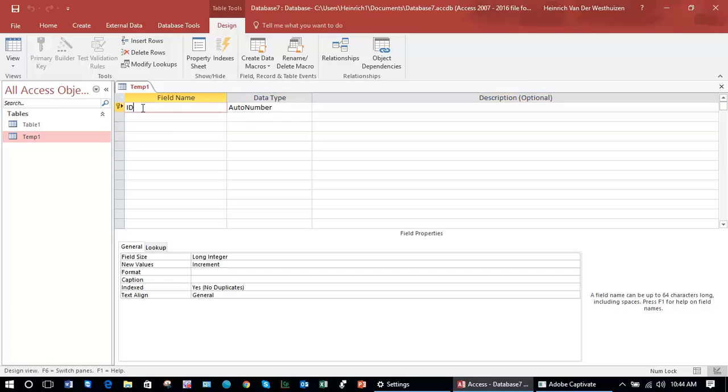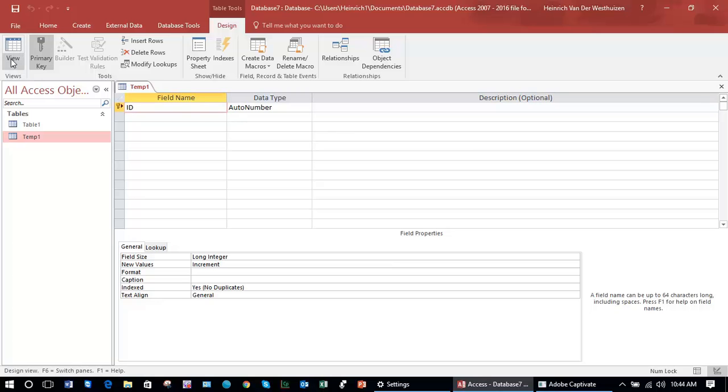Now, this table already has one field, and its field name is called ID, and it has a particular data type, which we'll explain later, and it has an optional description. And then very importantly, every field has a lot of different field properties. More about that later.